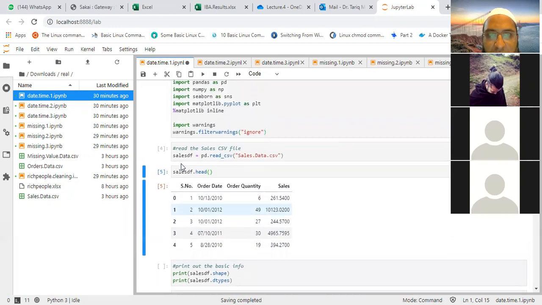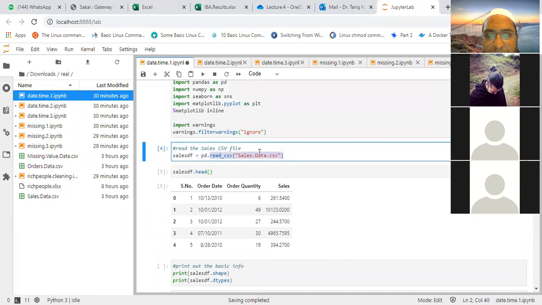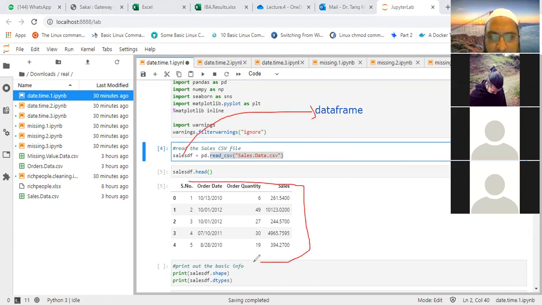This is in fact the index, because when you do the read CSV, it imports the data in a data frame. This is called a data frame. A data frame is a data structure in Python. In fact, this is your data frame, sales df. This is the visualization of the data frame. Most wrangling activities, we do exactly this. We import the data through pandas functions in a data frame, and then we can use this data frame to do the wrangling.